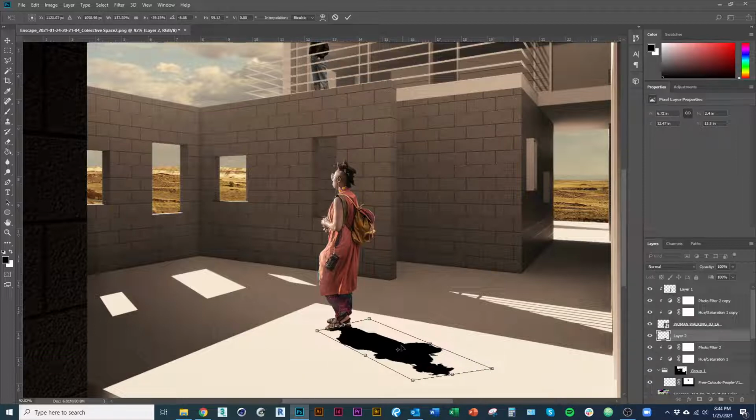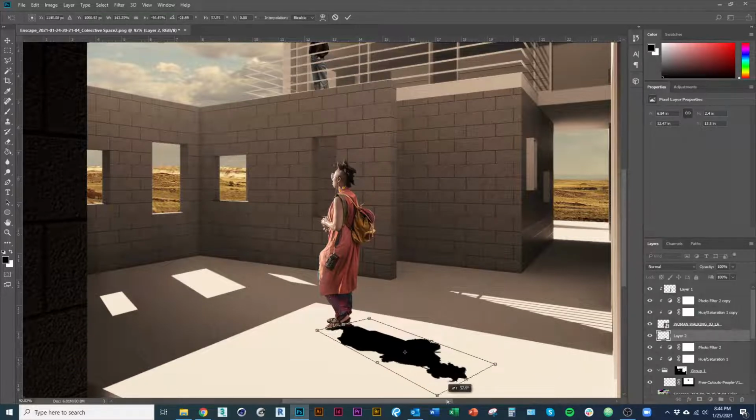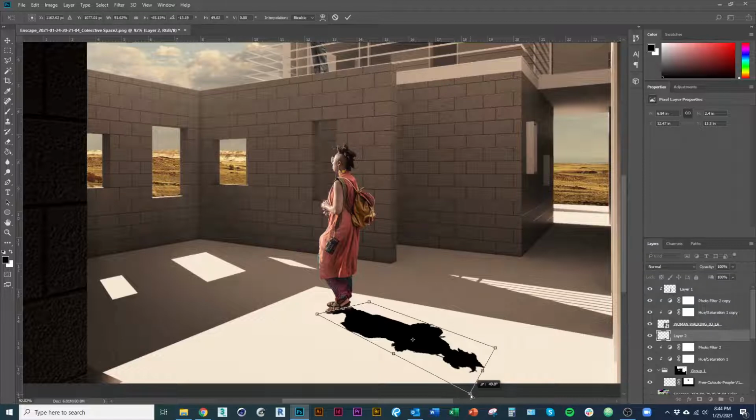You really can just use the lines of the perspective. So you see I'm drawing this edge towards that vanishing point, and these edges towards that vanishing point. There we go. And when I'm happy with that, I'll press enter.